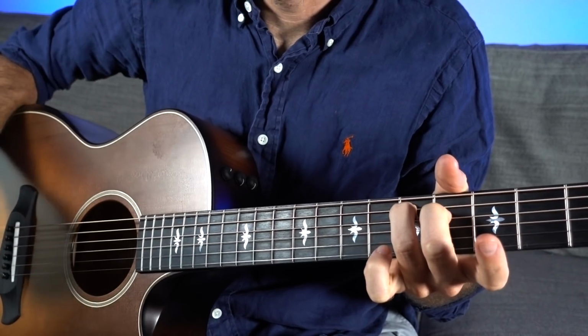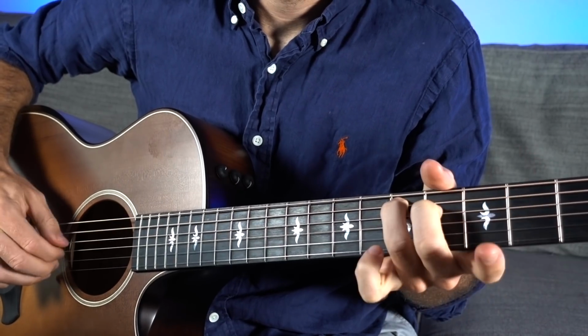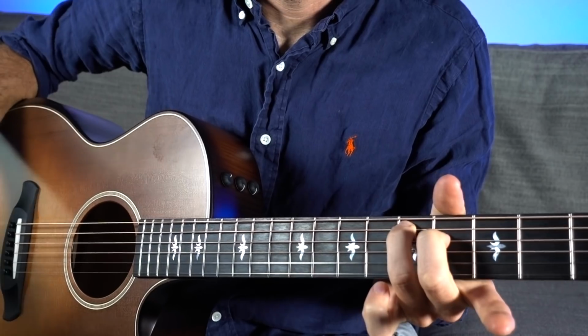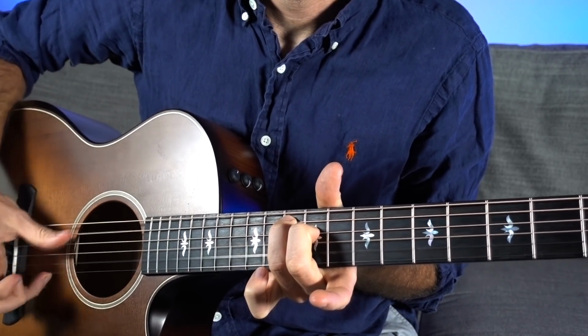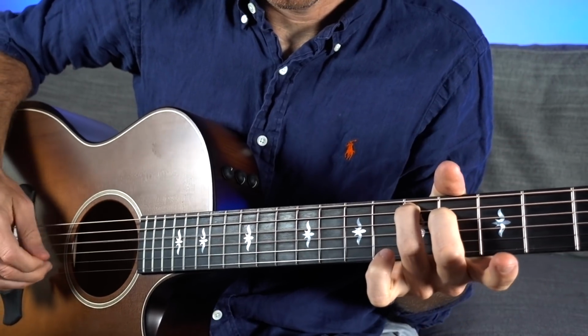Okay, so again, the whole point here is to take part of a major or minor chord and then add these two notes on top of it to make a fluid sound. Okay, we can just always go back between C and D like this. And then we can add the parent chord, a G, which is the 10th fret. Okay? So these are the 3 major chords, essentially, in the key of G, otherwise known as the 1 chord. Again, 10th fret is a G, so in the key of G, G is 1. The 4 chord, G, A, B, C, is going to be the C chord, and then the 5 chord is D. So we've got the 4 chord, to the 5 chord, to the 1 chord.